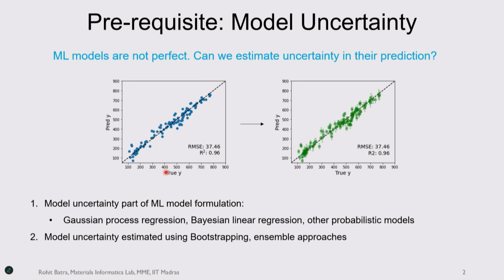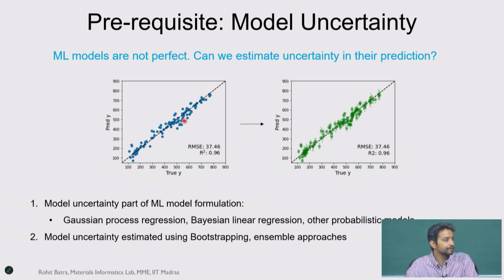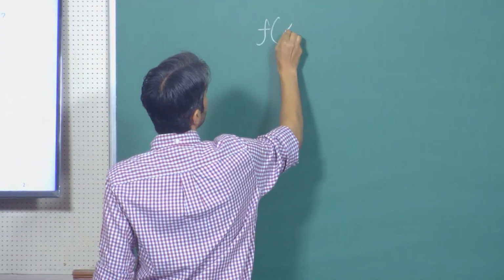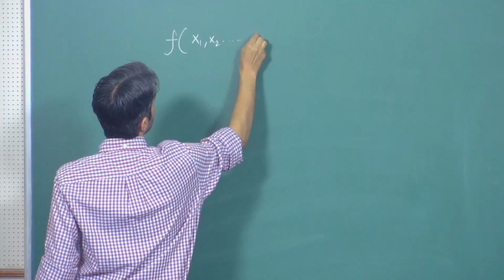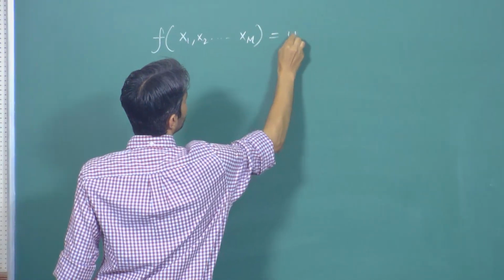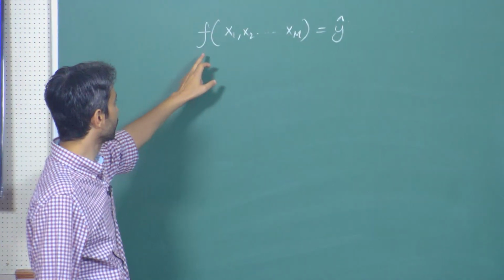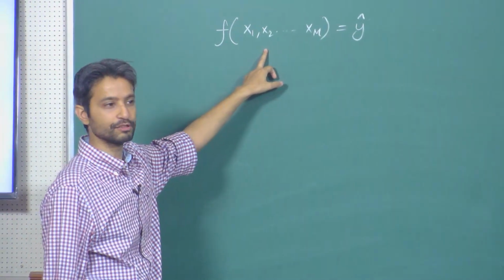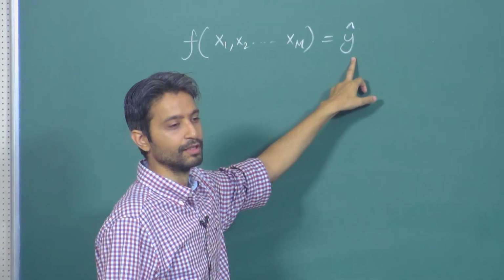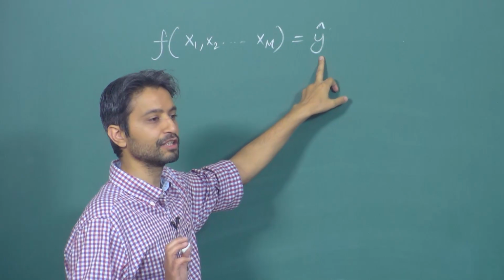First thing, so far what we have been learning is a type of models which are a point estimate, meaning for a particular given x, the model was predicting a y. But we will switch over to models which will give a distribution of y. We earlier talked about such a type of model, right? There is a function which takes as input the features and gives output y cap. Importantly, y cap is a point estimate, meaning it's a single number.